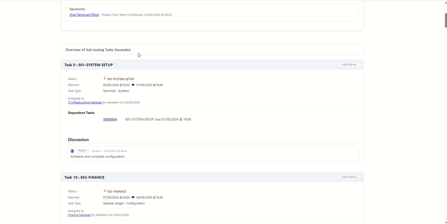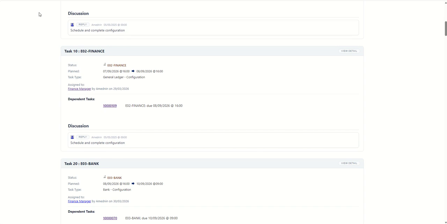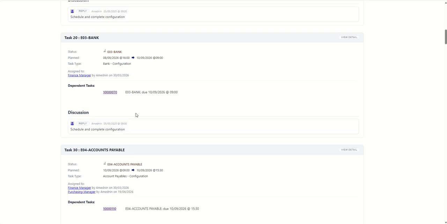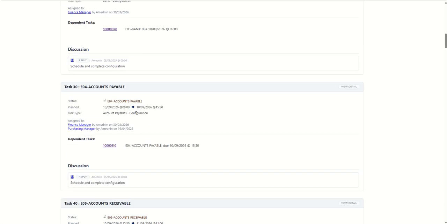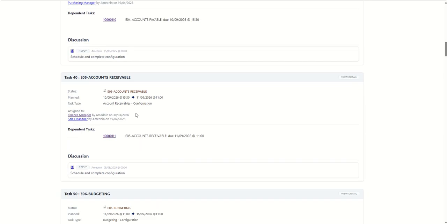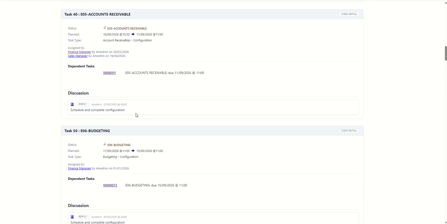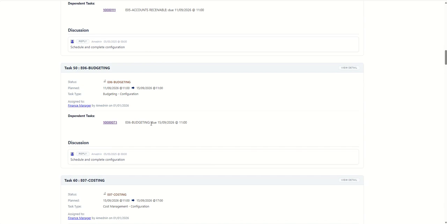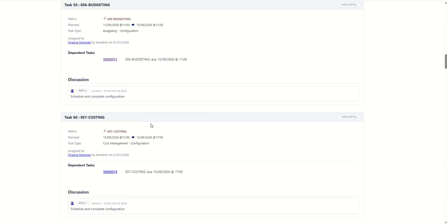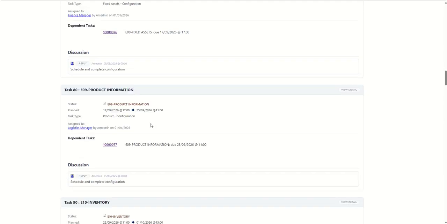The base system setup, to create legal entities, etc., which we will look at very briefly. We need to do the base finance setup, and that is a task that is kicked off from this. So all the subsidiary setup that need doing are listed in this task. And if you're involved in a specific part of this, you will be secured but allowed to see what you need to do. As we can see, the budget and finance parts are involved first, and as you would imagine, further down the supply chain tasks are kicked in.